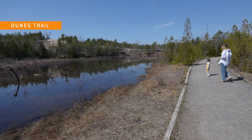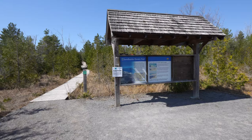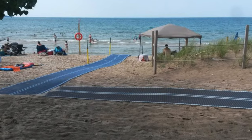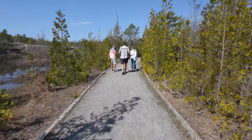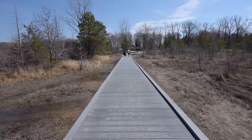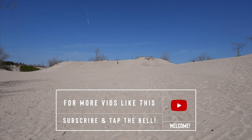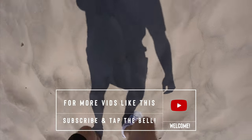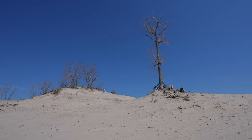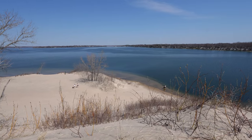During peak season it's strongly recommended that you reserve your day use pass in advance because the park usually hits capacity. The park is somewhat accessible for those with mobility concerns. The park staff put out Moby mats which run from the park store to the beach. The hiking trail we took to get to the dunes was flat and mostly gravel, and there are also boardwalks over marshy and difficult terrain. You can bring food with you and a self-contained barbecue, but check with the park as they have certain restrictions. You can also grab a bite to eat at the restaurant in Sandbanks' park store at Outlet Beach or stop by the canteen at Dunes Beach.